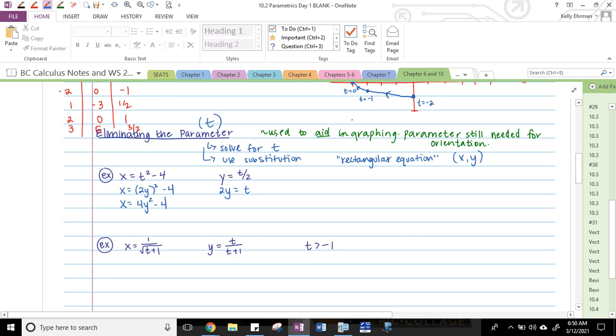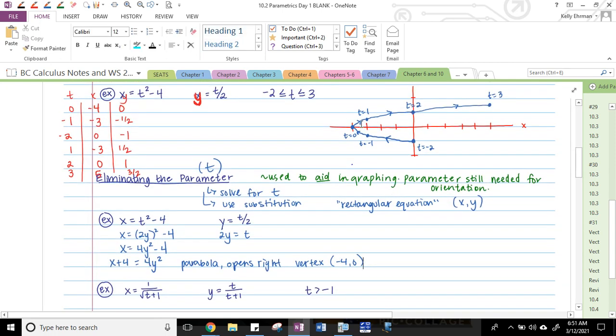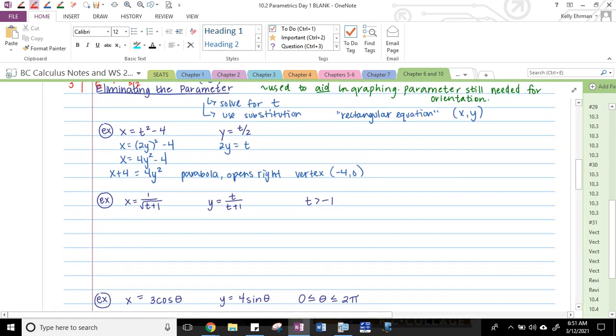Excuse me, it's been a while since we did conics in Math 3, Algebra 2, or pre-calc. But if you remember vaguely, a y squared is a parabola that opens sideways, and when y squared is positive, that parabola does open to the right. So the parabola opens right. And if you really remember some good stuff, this is like x minus h, y minus k, so it does have a vertex of negative 4, 0. So that checks out with what we just graphed up here: a parabola that opens to the right with a vertex of negative 4, 0. You don't have to identify all of that on the AP test. It's just good to see the connection.